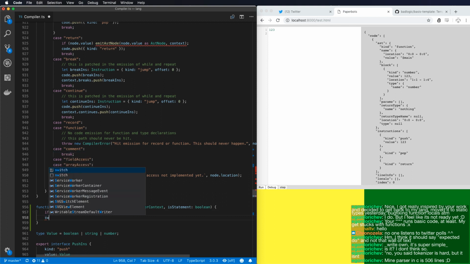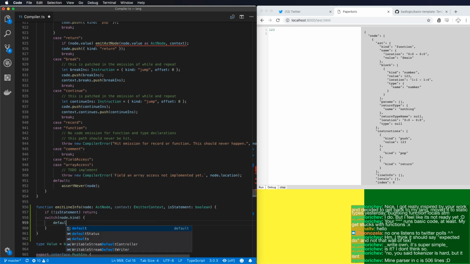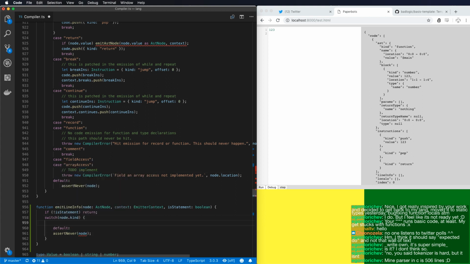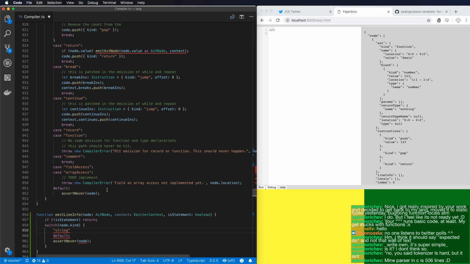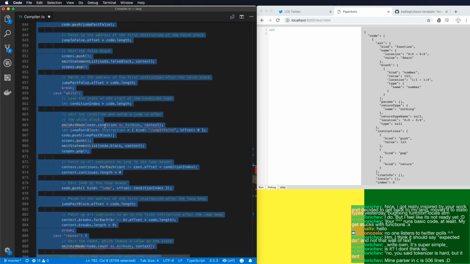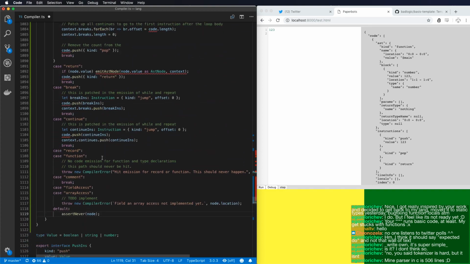And otherwise we have to switch on the node's kind again. Default case is insert never for that node. I could probably just copy all of this and then get rid of the actual code. But it should match pretty well.